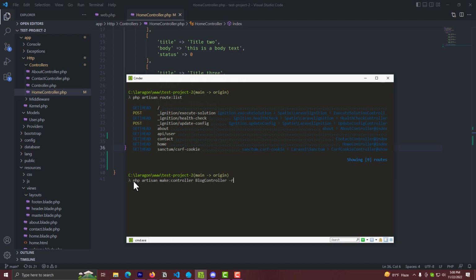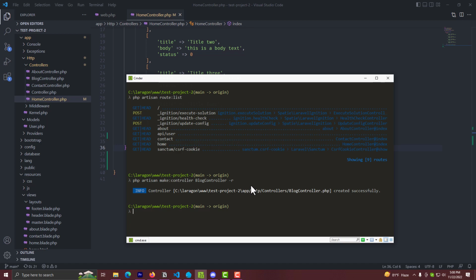If you recall, in the previous video we created a normal controller with this command, php artisan make:controller, then the controller name. For making a resource controller, you just have to pass another parameter. It will be -r. That says I need a resource controller. R represents resource. Okay, if I enter, that will create a resource controller for me.